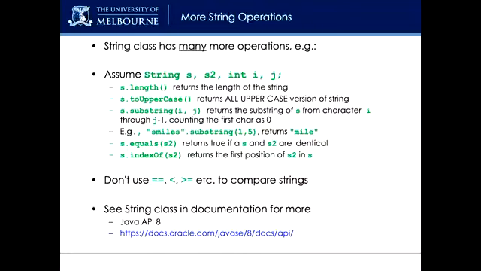So the object dot equals, and then you supply what you're trying to compare into it as brackets, and that will then compare the two values to compare the strings. If you don't do that, sometimes you'll get the right answer, most of the time you won't, but you're not doing what you think it does. And I won't go into the details of why right now, but we will explore that later as well.